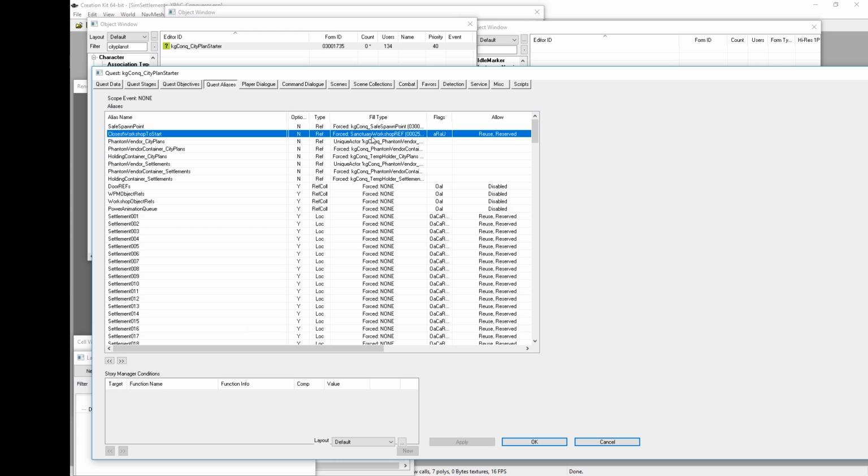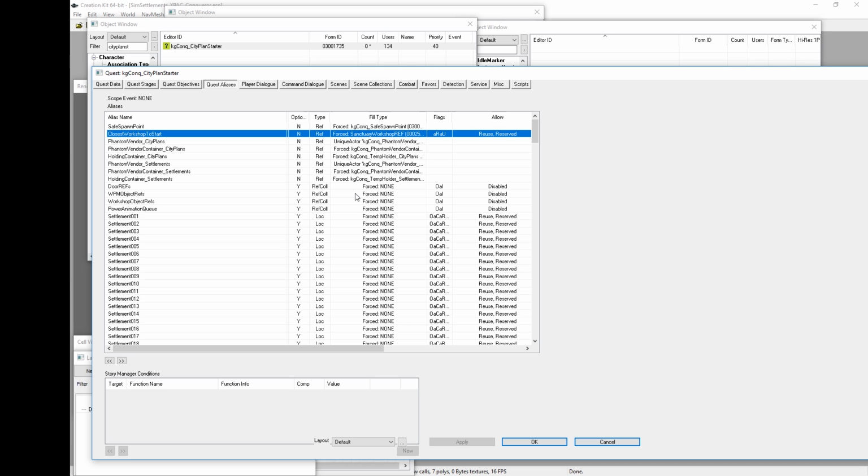For example, let's say I empty this alias out and change it to some other method. Well, then anybody who loads up the patch I do that in, whose city plan process is in the middle of processing, if it tries to grab from this ref and I messed with it, it might not go. So that is definitely leaning me toward the script solution, and I think that's where I'm going to start.